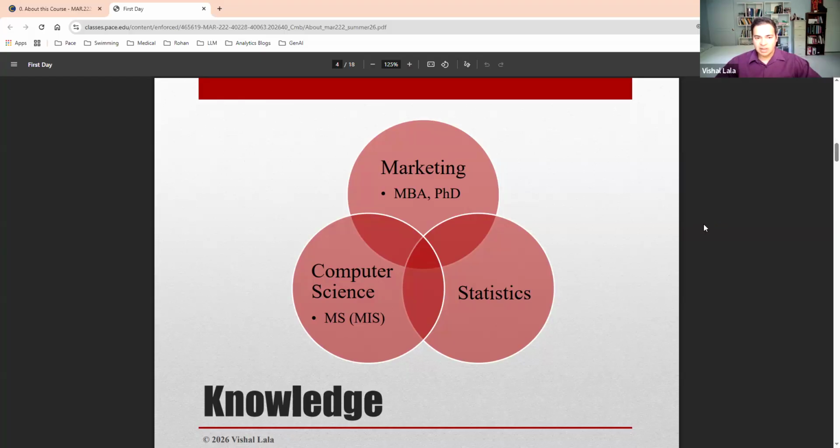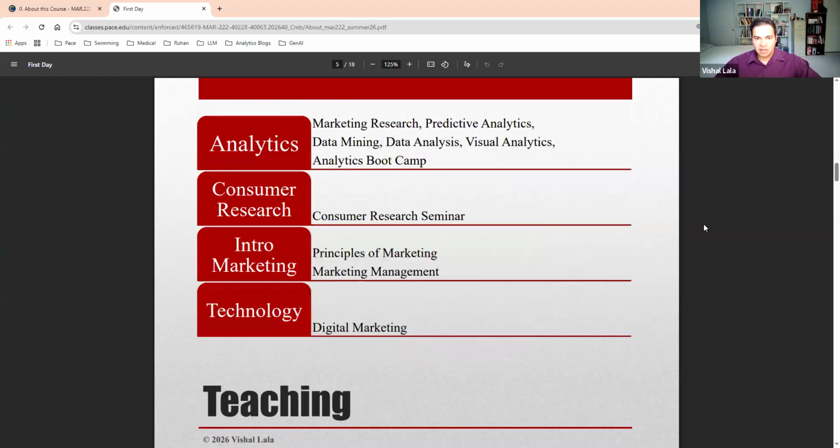I enjoyed working with computers while doing my PhD, and I took a bunch of courses in computer science, and ultimately also picked up a degree in management information systems, an MS in MIS, that is. I enjoy working with all things data, so statistics is an area of interest of mine. So that's my knowledge background.